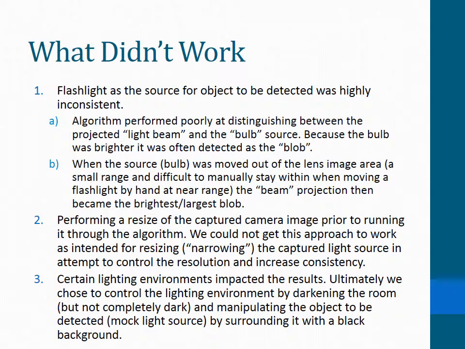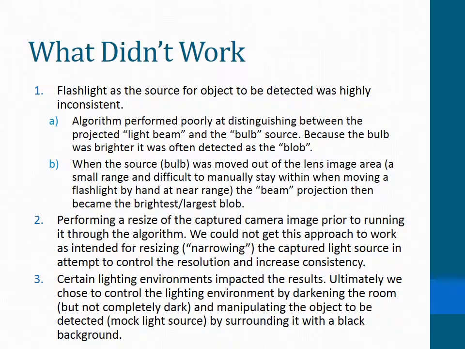What didn't work? Lighting was a very big problem for us. So the flashlight as a source for object to be detected was highly inconsistent. Part of the reasons being that the algorithm performed poorly at distinguishing between the projected light beam and the bulb as a source. So because the bulb was brighter, it was often detected as the blob.